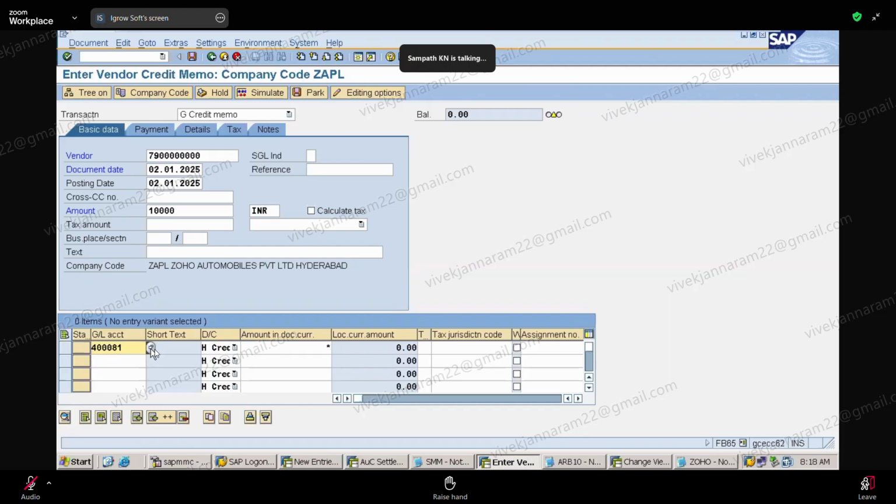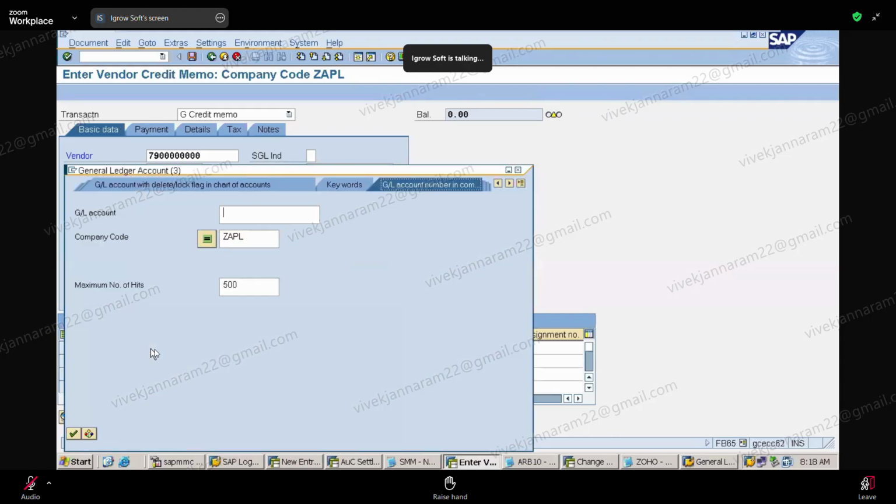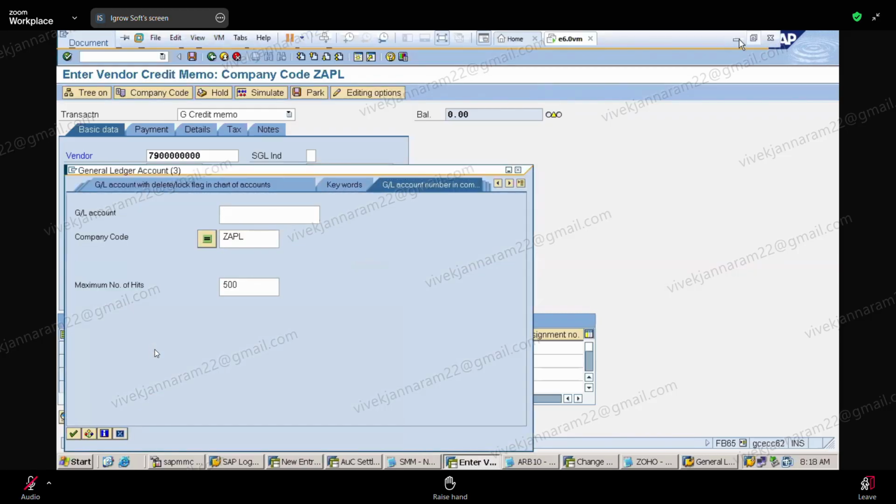Any GL code can be given from the drop down.